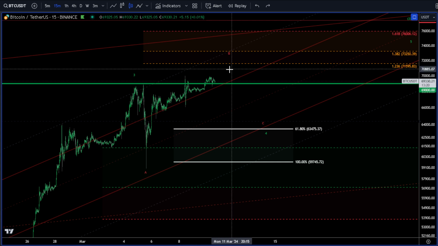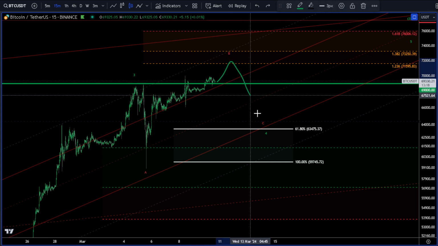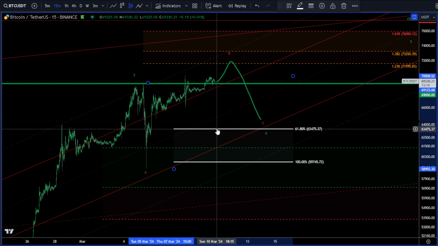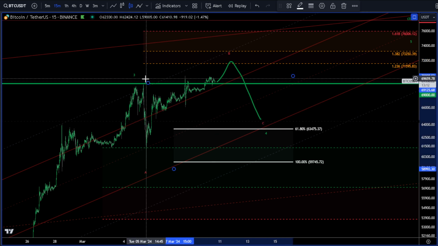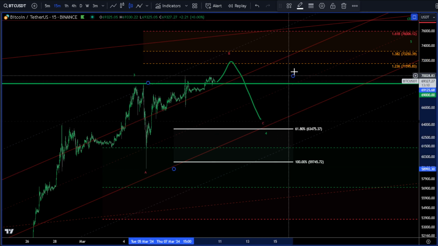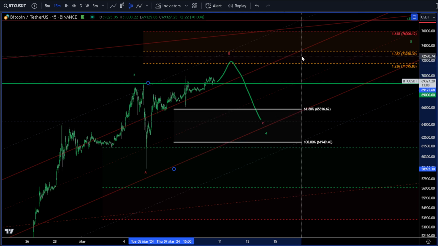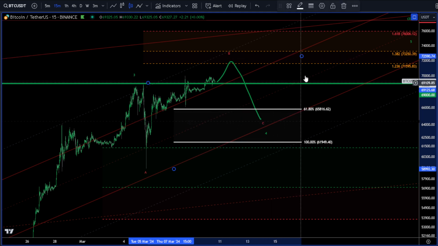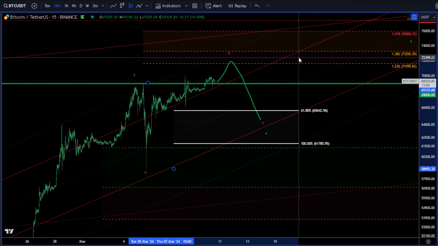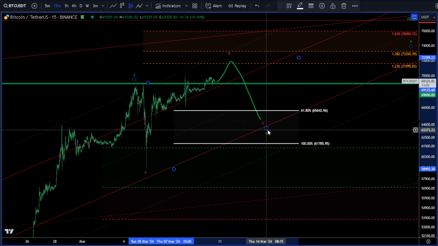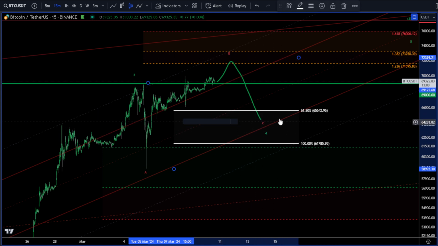So we'll see what we get, but ideally what I'd like to see is this. And how you'd look for an entry: we pull our fibs from the beginning of our A to the end of our A, and whenever this does pivot, we target between the 618 and the 1-to-1, probably a little higher than the 1-to-1 if we come up to this zone, because we want to stay within this pitchfork for our fourth.